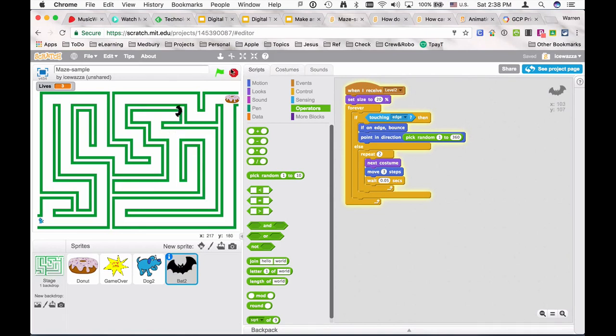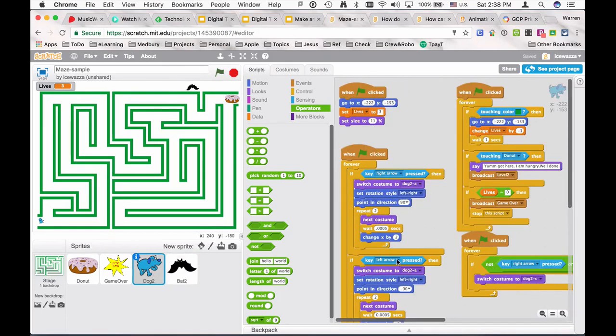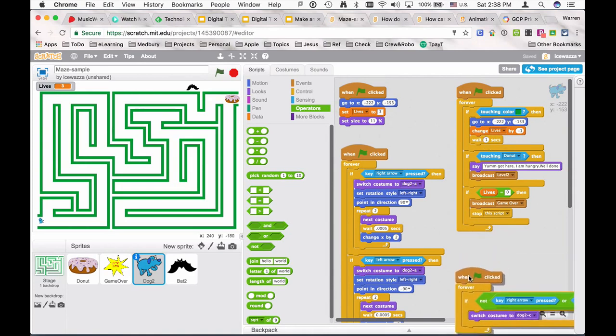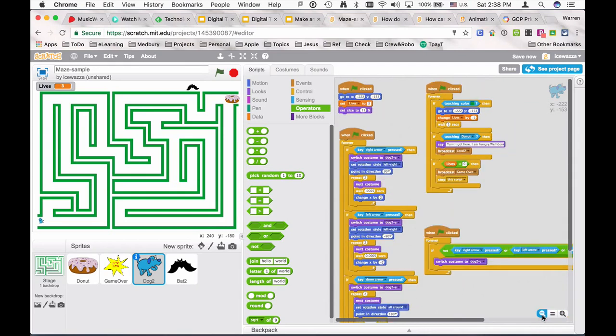Okay, so happy with that so far. I'm going to work on a timer after we've got the dog going. So first of all, let's just get into the dog. We lose lives over here already if touching the colour, then doing this. I'm just going to move this part of the program down a wee bit. Don't forget you can always minus out so you can see more of your program and zoom in.